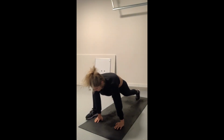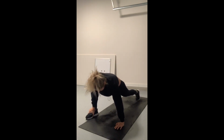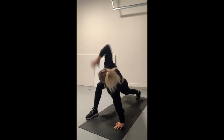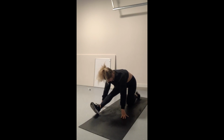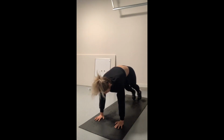Next big stretch, making sure that heel is on the ground. Forward and back. And then twist and turn through center. Drop your hand, drop your back knee, foot flat on the ground, and send your hips back. Walking it forward, do it one more time on each side on your own.